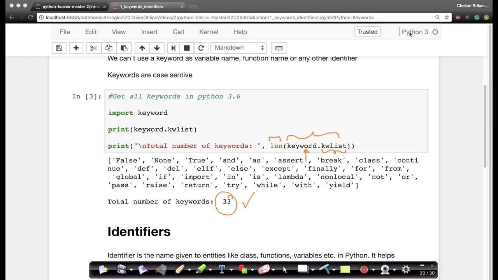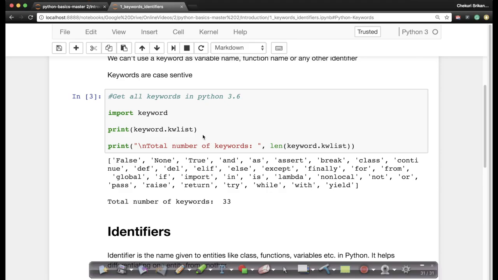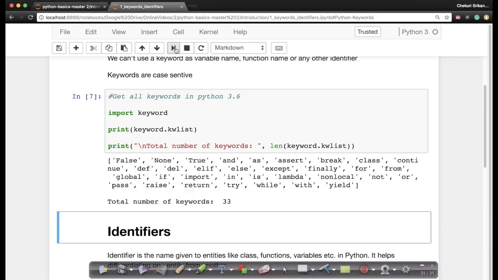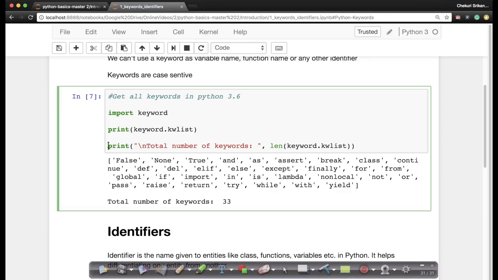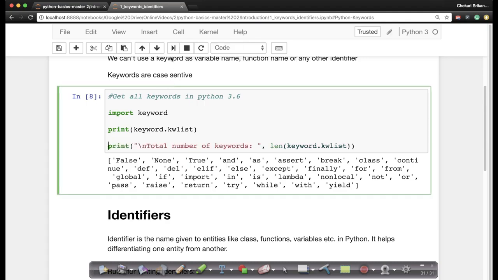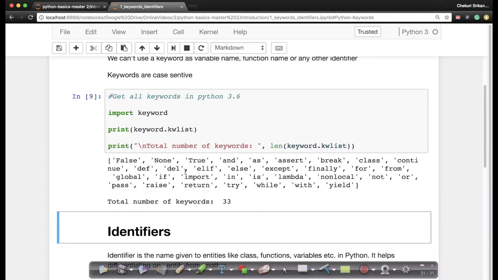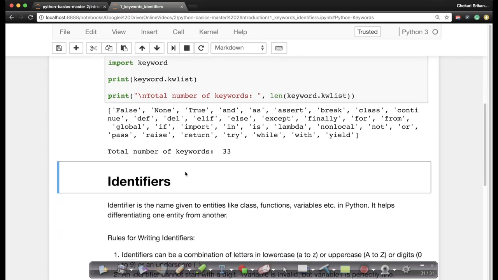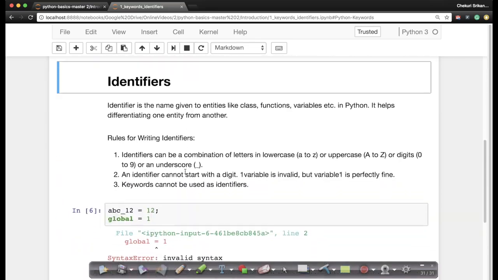By the way, I'm using Python 3 here. I strongly recommend all of you use Python 3. In my notebook, and by the way, this is an IPython notebook, it's very interactive. For example, let's see, I can run this code here. I can just run this cell like this. Right? I just ran it. Suppose I remove this line, I'll show you how to do comments later. But if I just remove it, that line goes away, right? I'll show you some interactive code as and when needed. But for now, I'll just go through the code snippets that I've already written, just so that I don't screw it up in between. Having said that, let's look at identifiers.